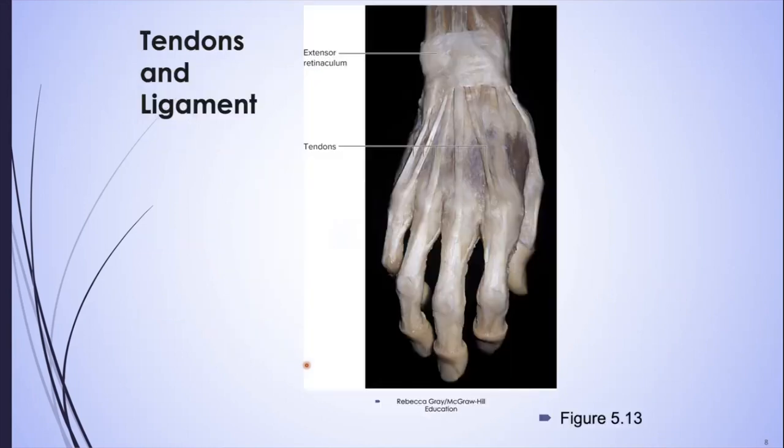So look here. You can also see that this is figure 5.13 if you want to get some more information about this. This is showing a large fibrous piece that you can see your ligaments are going up underneath. So the tendons are going to connect muscle to bone. Ligaments connect bone to bone. So we're looking at tendons and such. I don't know if I said that. I think I said ligaments.